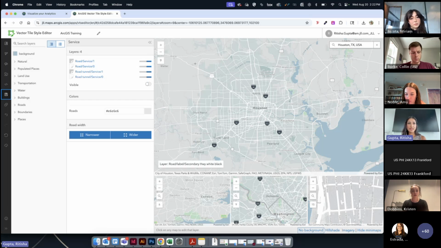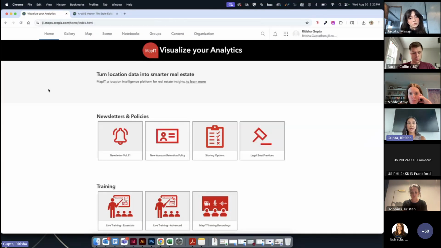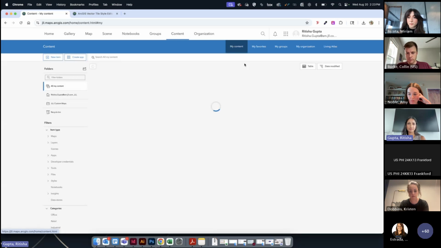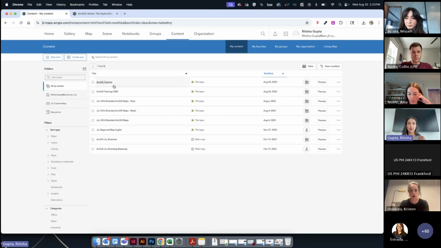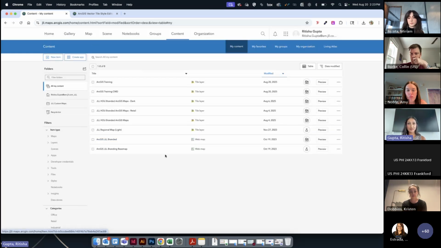And so one way is, if for some reason you only kept it private and want to change it later on, you can go back to that main ArcGIS window that we were in, where we went to the tile editor. If you go here and you go to content, it'll show you all the maps you've created. So this is the one that I just created right here. And if you scroll all the way down, it'll show you this little circle and it'll show you sharing. So just in case you wanted to keep it private up until it's completely final, you can go into this page and change it from owner to organization. So essentially that is everything.